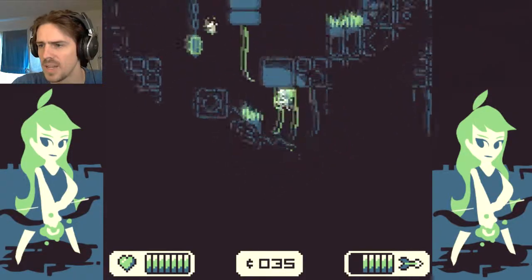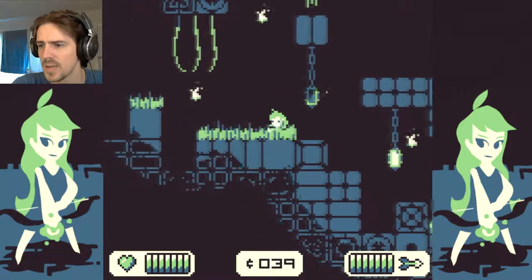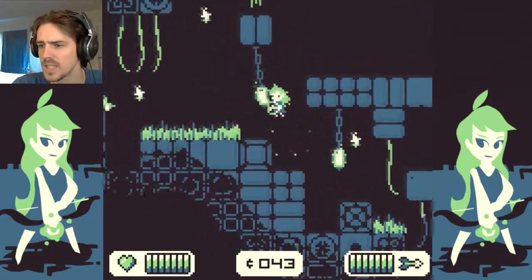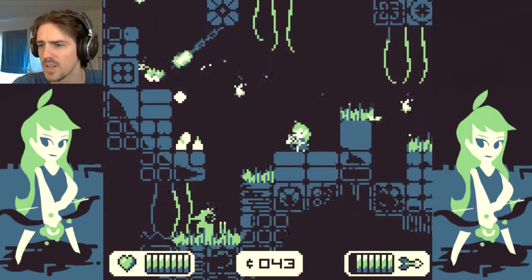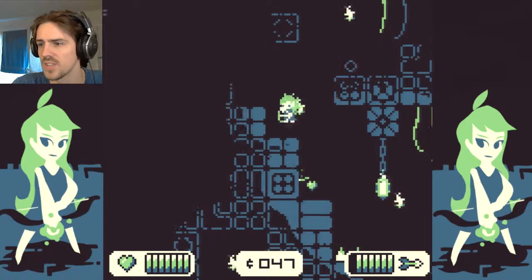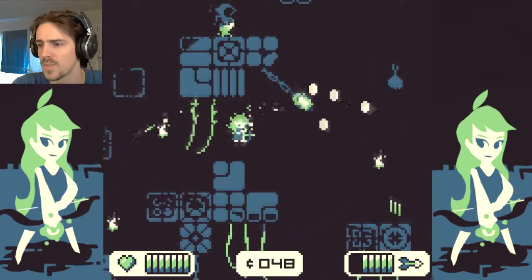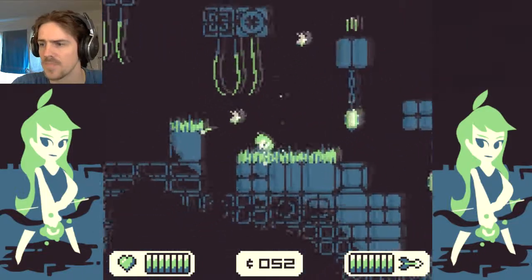Those spikes are the bane of my existence. I can never see them. So bad. So bad. We're already at 43 coins. Not too shabby. Of course we'll miss. I'm gonna hit those spikes on purpose to get those coins, because there's HP right there. So sometimes I do maneuvers like that, which may not be tactically smart.